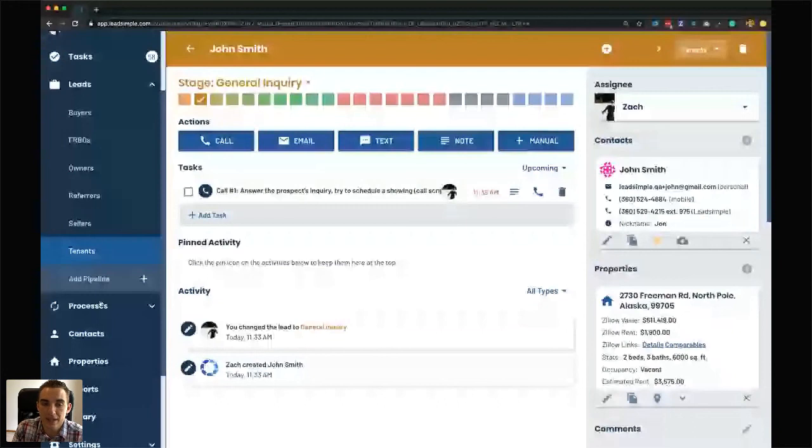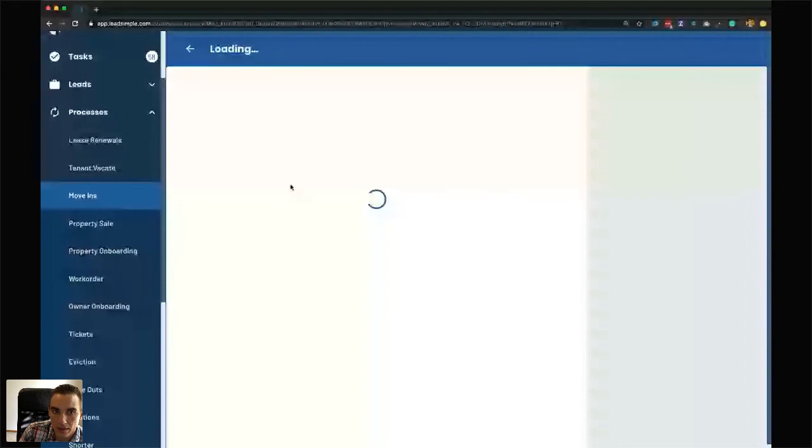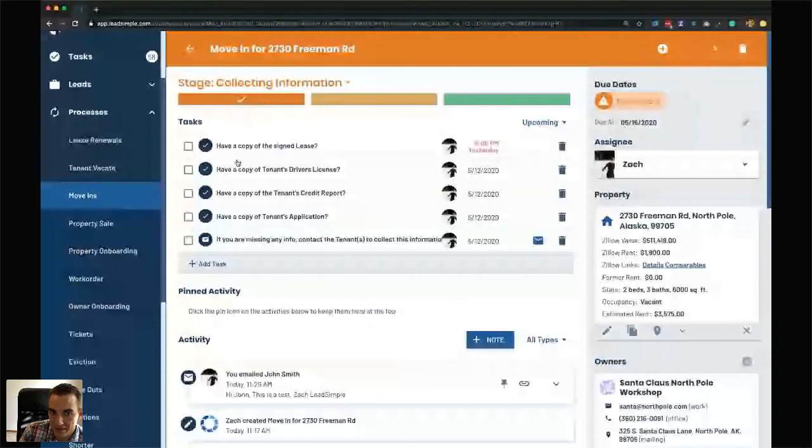But what I will say is, if you come back here to the move-in process, that one we triggered, all of these tasks were scheduled right at once because this is the first stop task. So if you want to have all of your tasks show up for any particular stage, then you can just remove all stop tasks, and then all those tasks will get scheduled at once whenever the lead or process is moved to a particular stage.